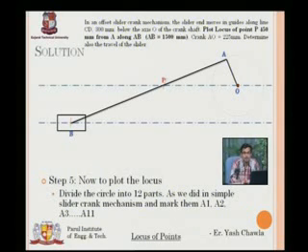I told you it is very important to know how to divide a circle into a particular number of parts. Again I'm going to divide my crank circle OA into 12 parts. For that I'll follow the same procedure. I'll first say what angle I have to take. 360 degrees is my total angle. How many parts do I have to divide? 12. So 360 degrees divided by 12 is 30 degrees. Each segment on the circle has to be 30 degrees away from each other.